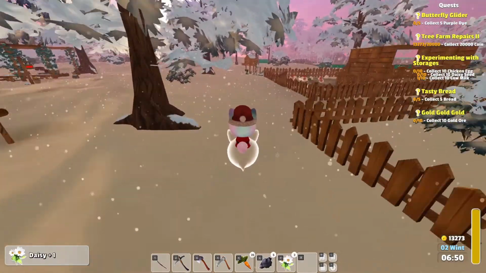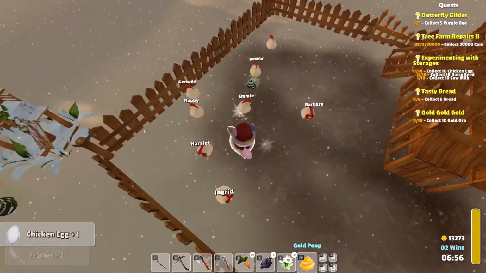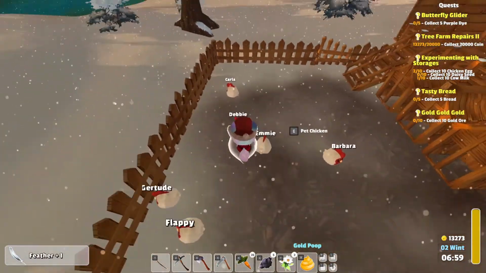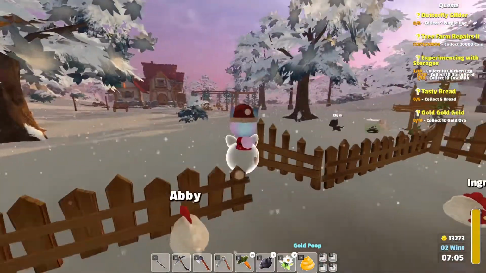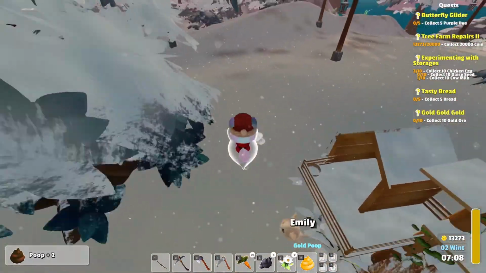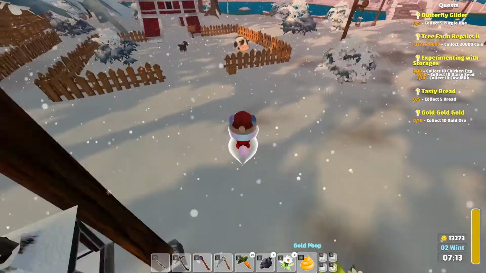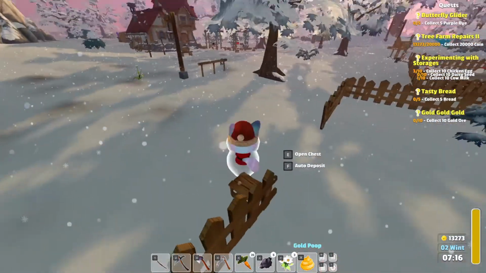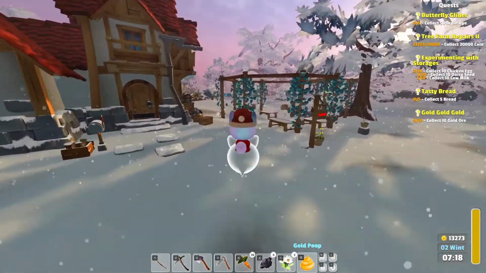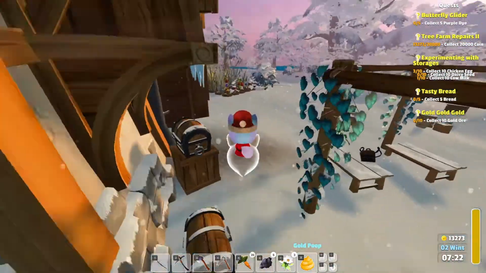And then, hello chickies. Got some golden poop. Lots of feathers and eggs. Thank you, ladies. Let me out. Got some poop from the kitties. Did I put the... I don't think I did. Yes, I did not. As I thought. Okay, we got some poop to drop off. I don't know what this feeding trough does, though.